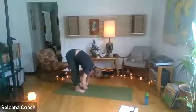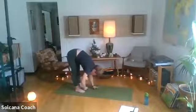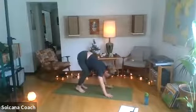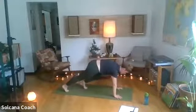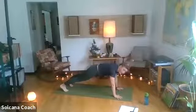Exhale, forward, we're gonna hang out in a forward fold. Inhale here, and exhale. Inhale, bending our knees enough till our palms can find the earth. We'll walk our hands out all the way to the top of a push-up, high plank. Welcome to bring your knees to the earth here or stay in our high plank.